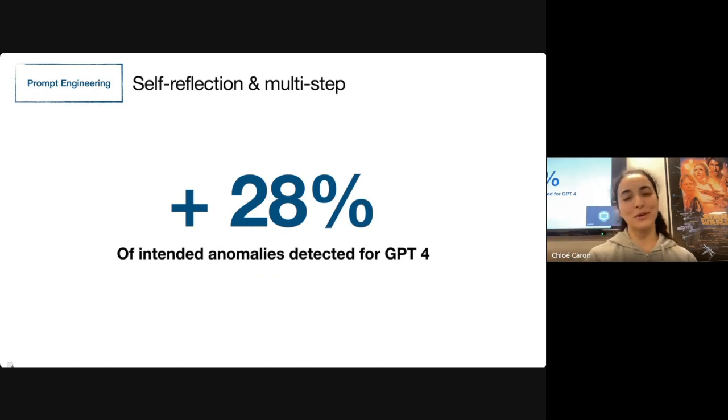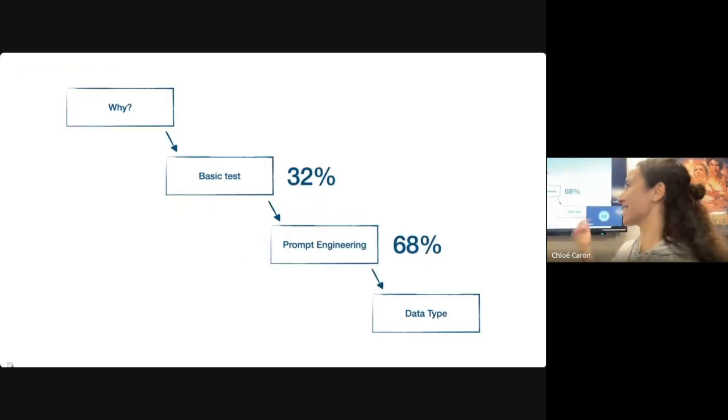Unfortunately, when you put all 3 of these together, they don't all add up. That would be way too nice, but you still go up to 68%. So it went from 32% to 68% with some prompt engineering. I haven't tried every single one of the prompt engineering techniques, so there might be some others that push it up even more, but this is just to give us a feel of how OpenAI reacts. Okay, 32 to 68, pretty good.